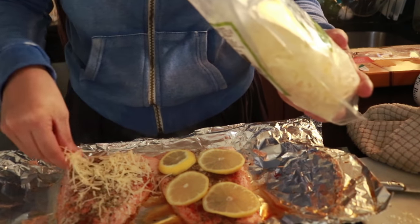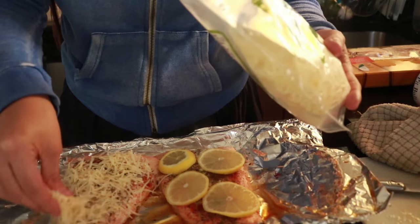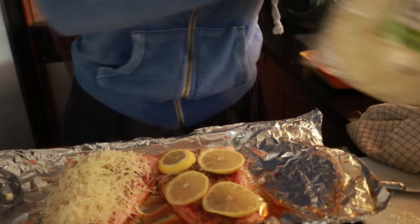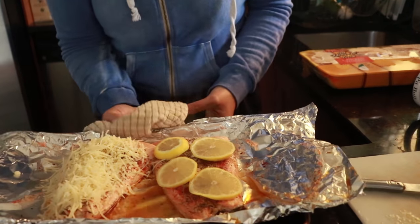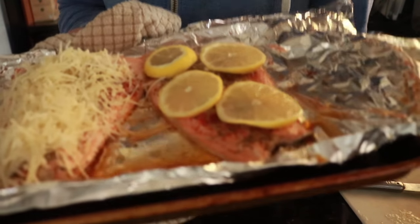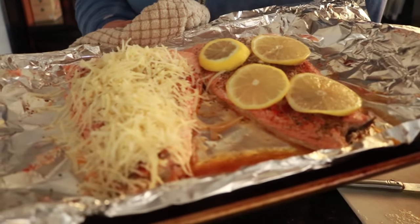And this is a real simple way you can keep on track with your goals while making sure those in your household are still enjoying their meals as well. So I'm going to set the oven to broil. You guys can see what it looks like. That's just some Parmesan cheese and just some lemon. Now, could I put Parmesan on mine as well? Yes, I could, but I wanna save my fat macros for some other stuff in my day.